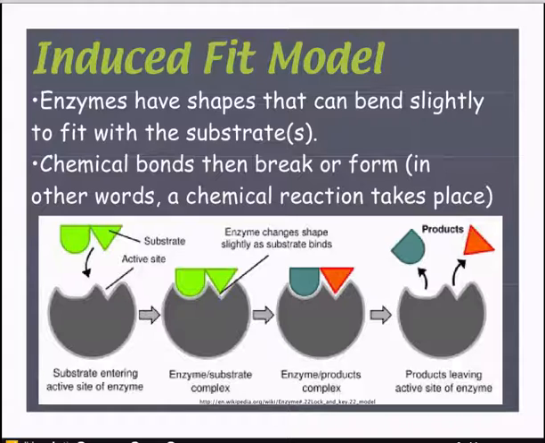And so that's what the enzyme is doing, is fitting with them and causing bonds to break or form, and it causes it to happen a lot faster. Take a look at the diagram down at the bottom. The big gray blob is your enzyme. In the liver, the enzyme was called catalase. And then the green is the substrate, the molecule that we're trying to have that chemical reaction occur to.